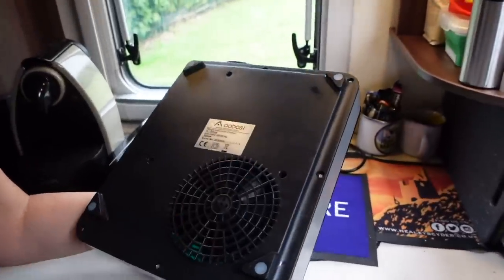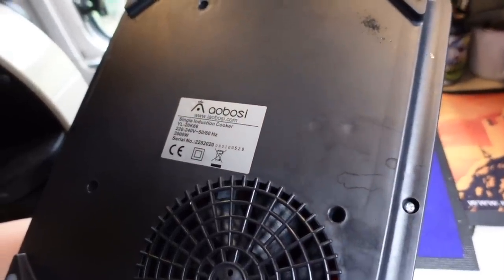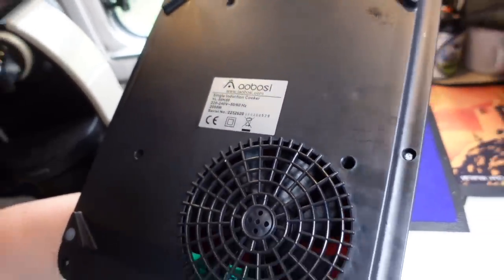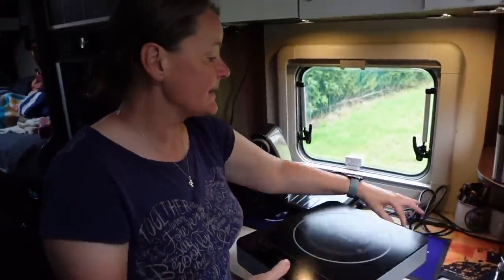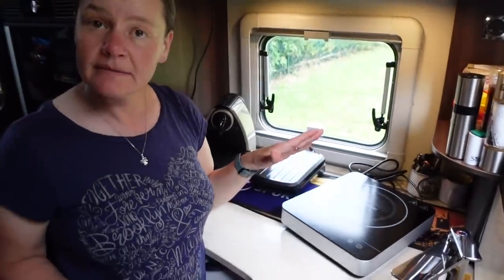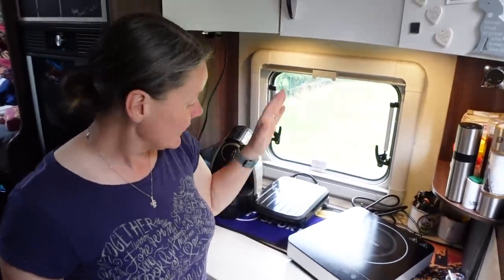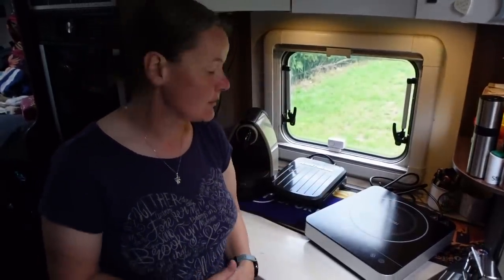It's got a fan on the bottom, which kicks in and out when it gets nice and warm. And as you can see, 2,000 watts is its maximum. It is really good. I was a little bit scared of using it because it's the magnetic thing, and my favourite frying pan still works on it, which is a bonus. There's loads of bits of metal around it, and it works absolutely spot on.